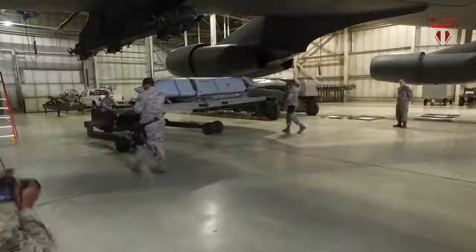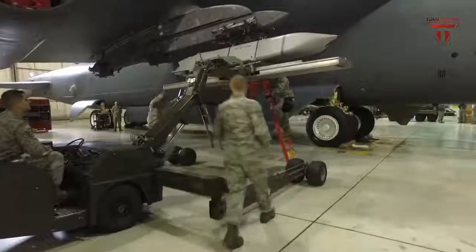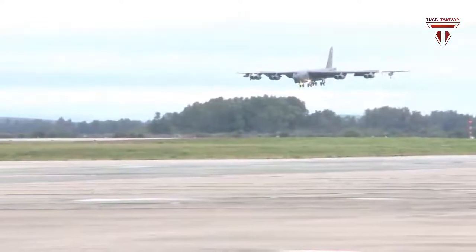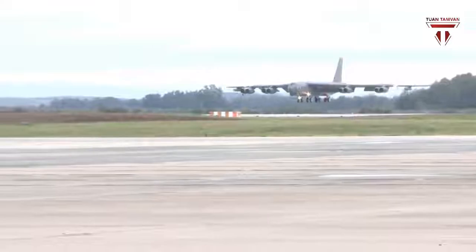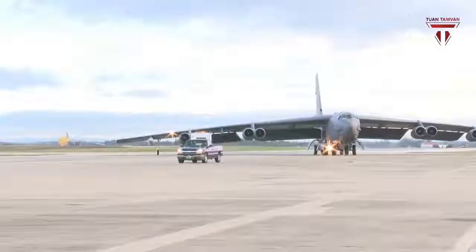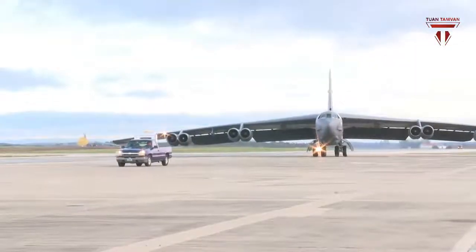Their structure, service life and airframes are good until around 2040. They are built very strong structurally. This is not a structural modification, but upgrades to the capabilities in the avionics, a senior Air Force official explained. You are taking this old structurally sound airframe and putting modern avionics, modern communications technology and modern weaponry into it.